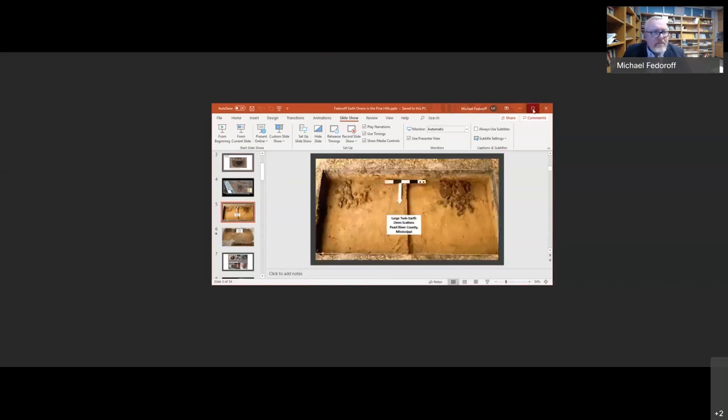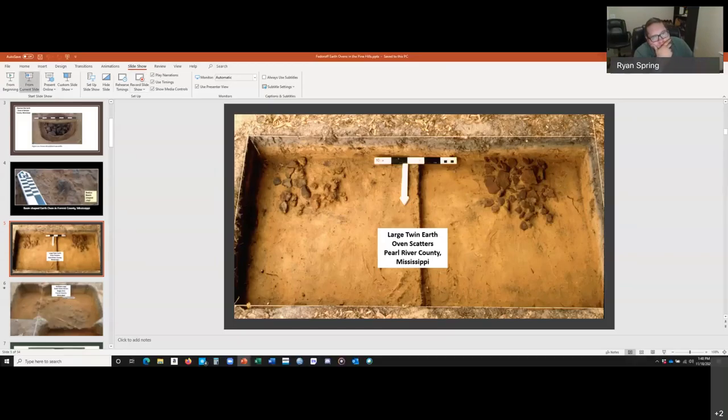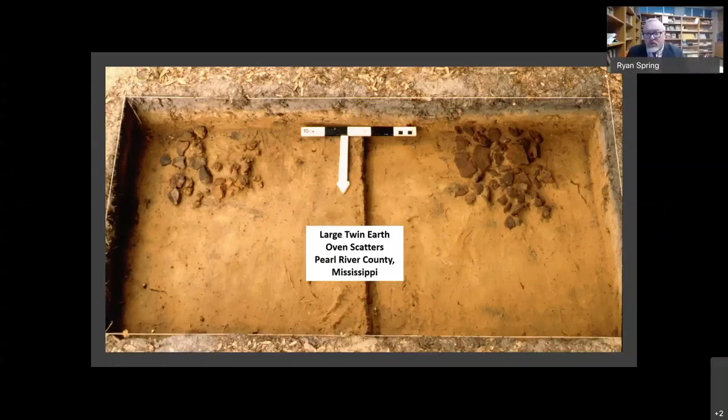Are any of these sites near water where they could have transported the sandstone by canoe? Some of the sites are near water, but we're not talking huge water sources. The hydrology has changed due to land management practices, especially due to timbering in that area. It very well could have been that canoes could have gotten through some of those areas prior to the massive destruction of the longleaf forest. This particular site in Pearl River County is near a nice body of water — even to this day you can get a canoe down it. It's called Murder Creek. I'm also thinking that site selection near water may have been based on being able to get nice moist clay. There's other stuff going on too — some of the locations where there are multiple feature types also have a lot of gopher tortoise.